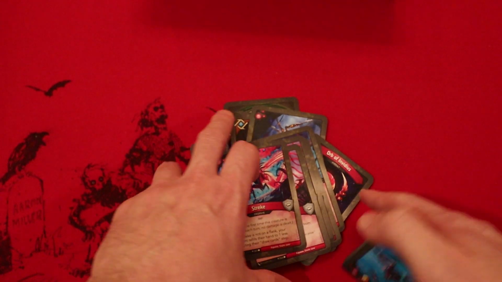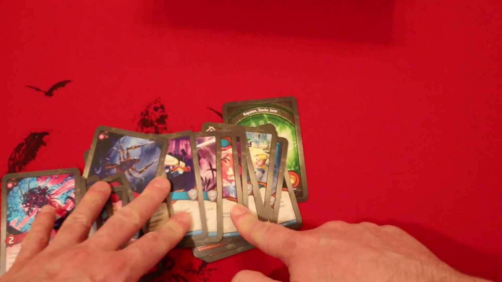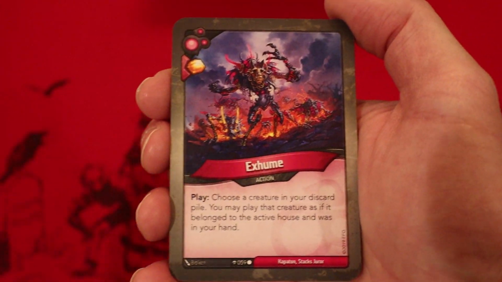That's pretty good because we could start returning these cards that help us cycle: the Yerks, the Igor, the Helper Bot, Sutterkin. Just getting all those back into the deck is a very powerful thing. And you have 2 of those. Okay, interesting. Oh, Hand and Exhume.